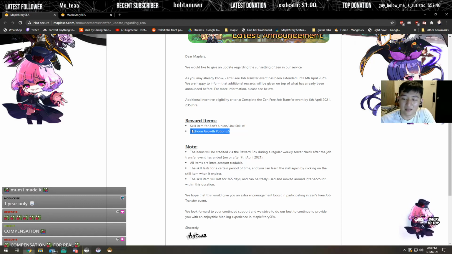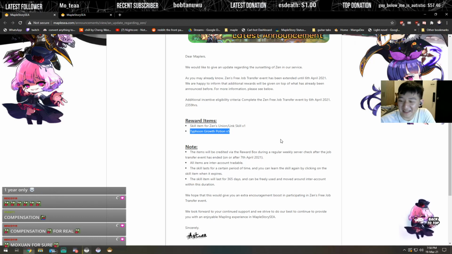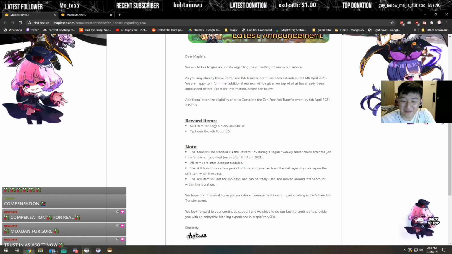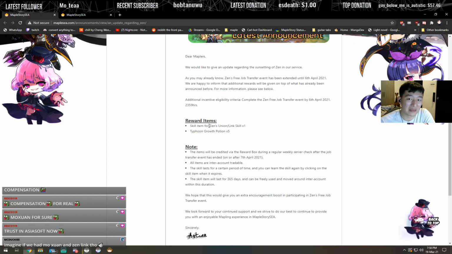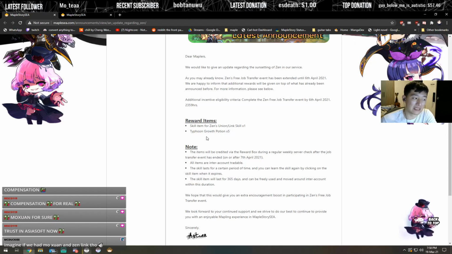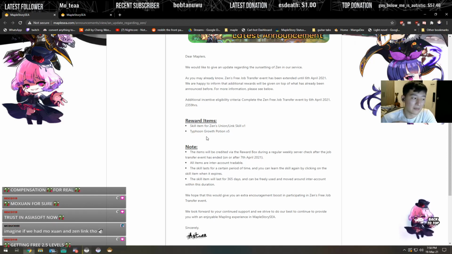But Typhoon Growth times 5 is a lot. For those that don't know what Typhoon Growth does, it's basically one free level from level 200 to 239. I don't suggest that you use the potion at anything less than 239 because you're just wasting it. If you're 240 and above, the Typhoon Growth will give you the same amount of EXP needed from 239 to 240. But if you use it at 238, it'll only give you the EXP from 238 to 239. It won't give you any extra EXP, only the full level itself. So the most efficient way to use it is to use it at 239 and then afterwards use the rest at 240 in order to get as much EXP as possible.